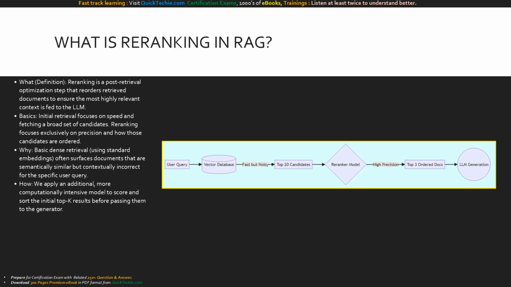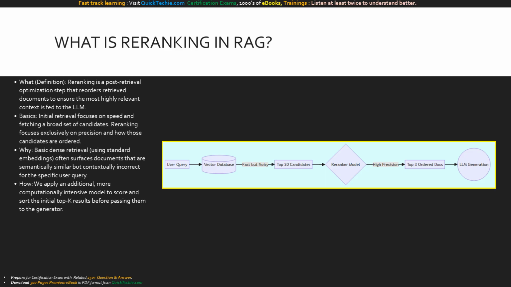Standard embedding models act as a blunt instrument. They are incredibly fast, but often lack the nuanced understanding required to perfectly match a complex query to the right paragraph. Reranking acts as a fine-toothed comb. We take that initial pool of, say, 20 documents and apply a highly sophisticated model to rescore them, pushing the absolute best candidates to the top. This ensures our LLM context window is filled with high-value information, not just semantic approximations.